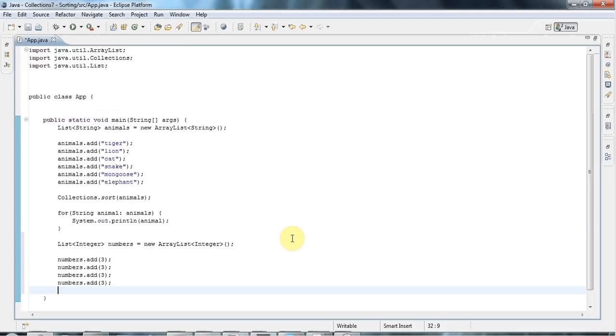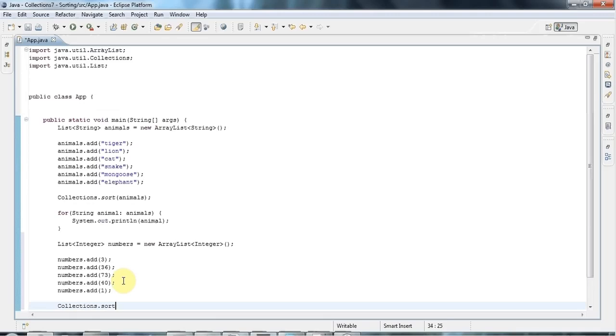So I'll have 3, 1, 36, 73, and 40. So in no particular order, and let's mix it up even a bit more and put 1 at the end here.